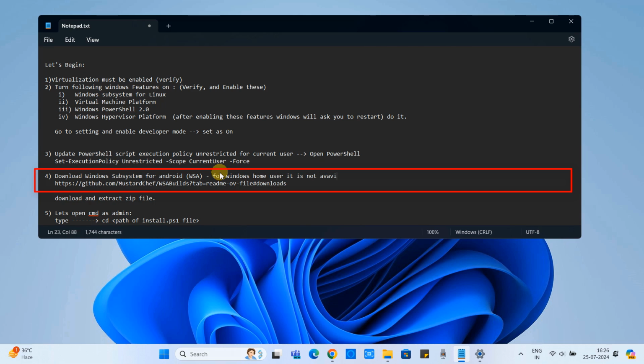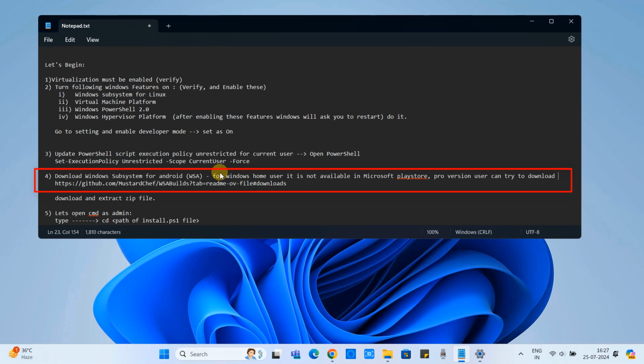The one important note: this WSA app or software is available for those who have the Microsoft Windows Pro version. So you can simply go to the Microsoft Store and search for Windows Subsystem WSA.